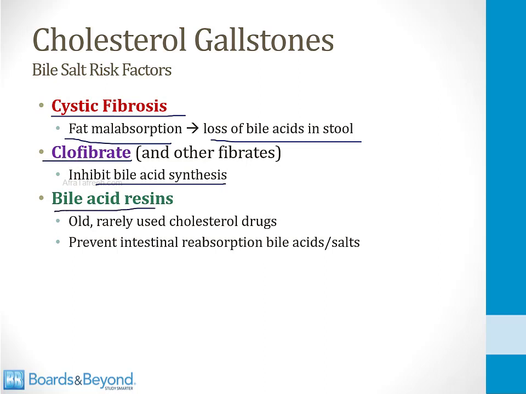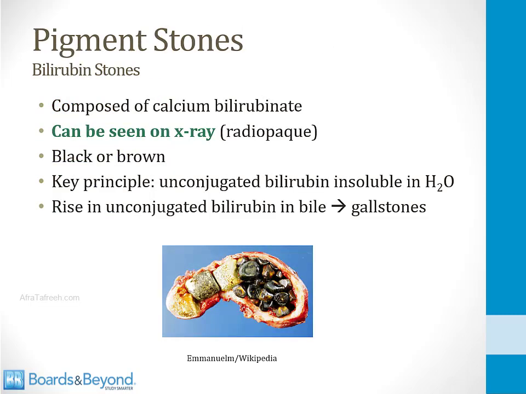And then finally, bile acid resins are an old, rarely used class of cholesterol drugs. They prevent the intestinal reabsorption of bile acids and salts. That's how they lower your cholesterol level. But by this mechanism of action, they also put patients at risk for gallstones, which are a well-described complication of treatment with these drugs.